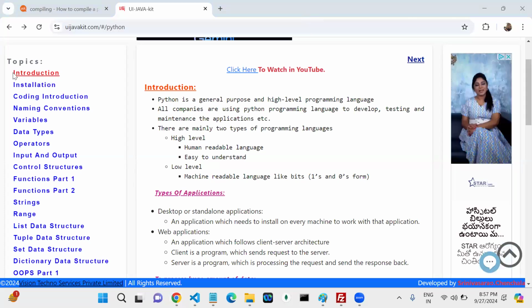First 3 chapters you can complete, and install Python. Run the Python program in 5 ways: first command prompt, second Visual Studio Code, third Google Colab, fourth an online editor, fifth my local notebook. All these you can try. If you get stuck with something, we'll see in the next session.